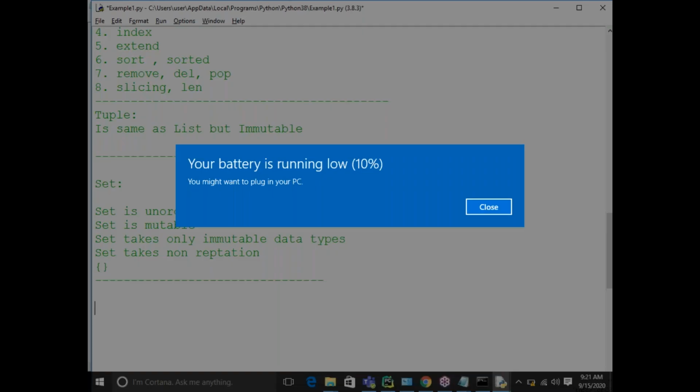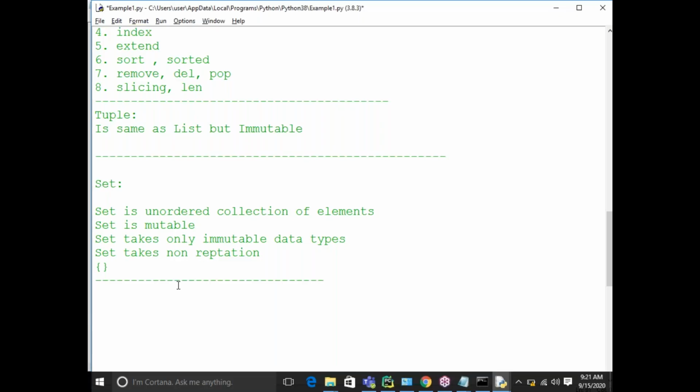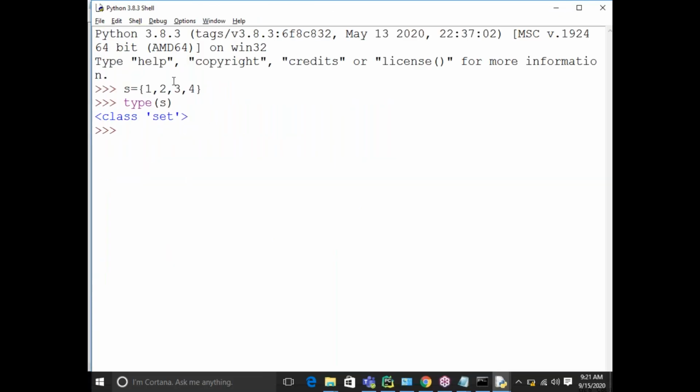What unordered collection of elements majorly means is that you cannot retrieve any of the data using the index. If I want to print 2, or extract 2 from the set, I cannot extract it using the index. There is no concept of using the index.